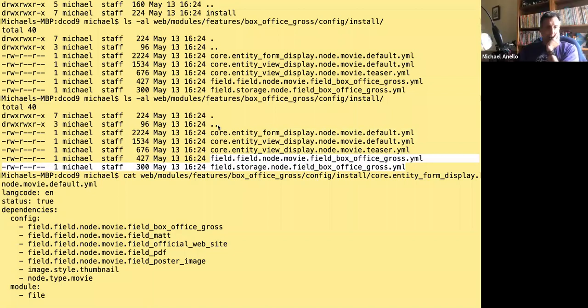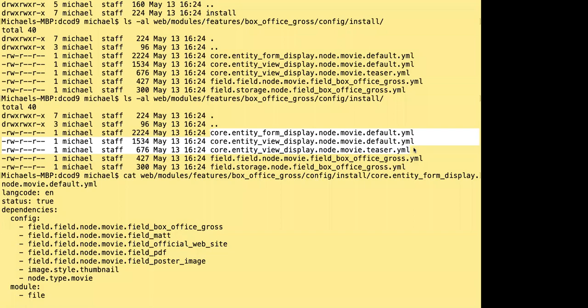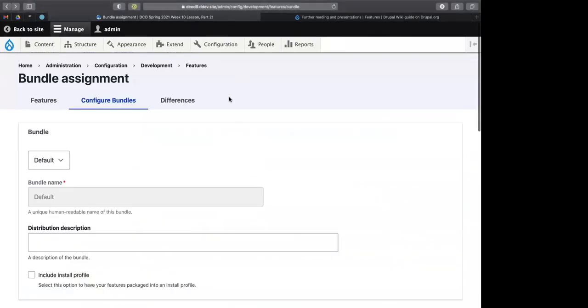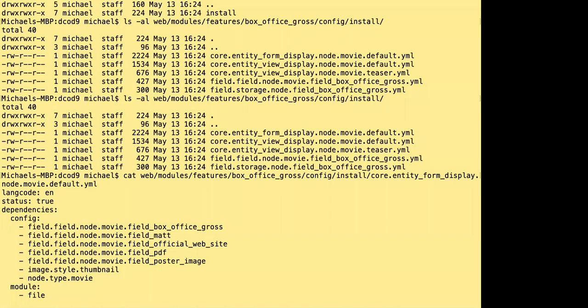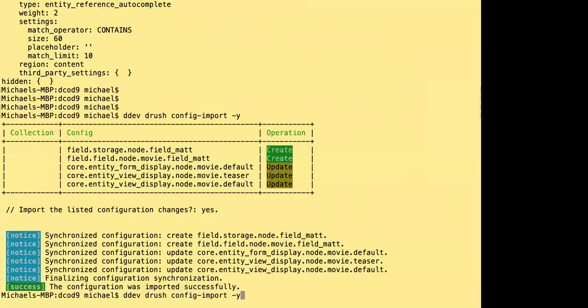Well, here, let's do this. I'm going to manually delete these 3 files from the feature, and then I'm going to try and turn on the feature. Well, what if you had the field displayed, but as a hidden field, and then the feature that you added was to move it into the display portion?